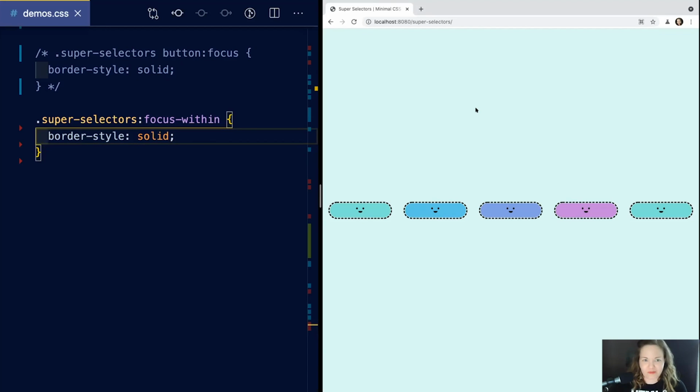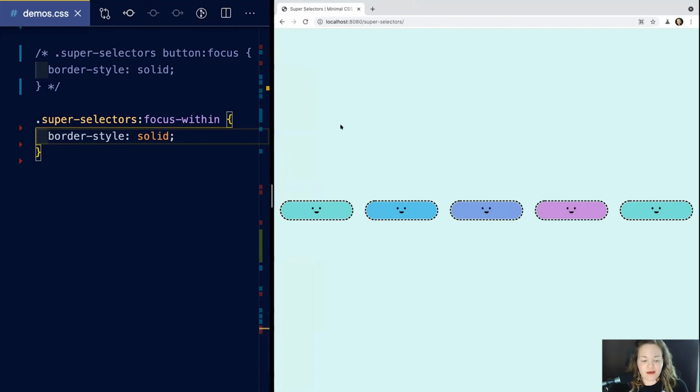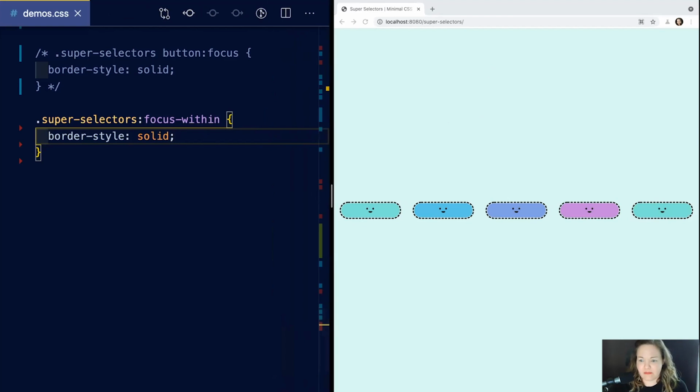For a more practical way to use focus-within in modern CSS, I have a demo of using it to help trigger a drop-down menu. That would be a little more reasonable, practical example of when focus-within is a really great tool. It has pretty good support. You still don't want to 100% rely on it for something like a drop-down menu necessarily. So again, a little caution, but getting there, and definitely want to keep an eye out for progressive enhancement all the way.